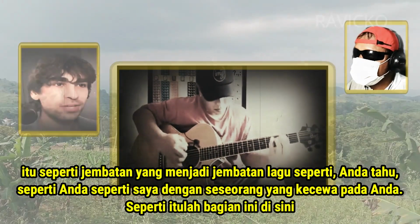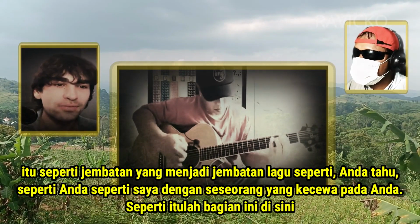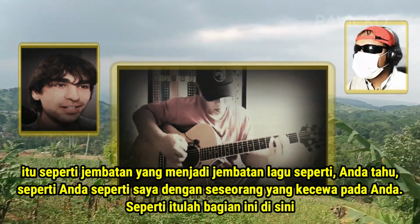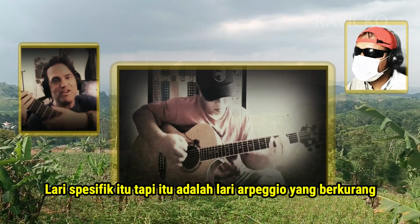Like the bridge, that was the bridge of the song. That was this part here. Not a specific run, but that is a diminished arpeggio run.